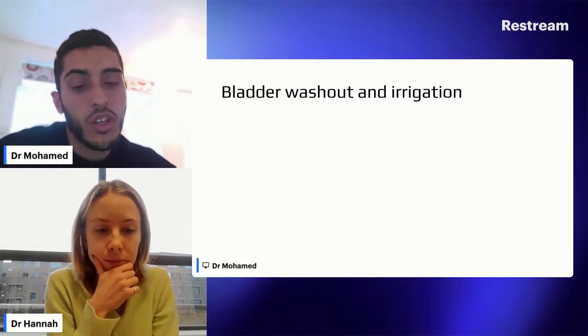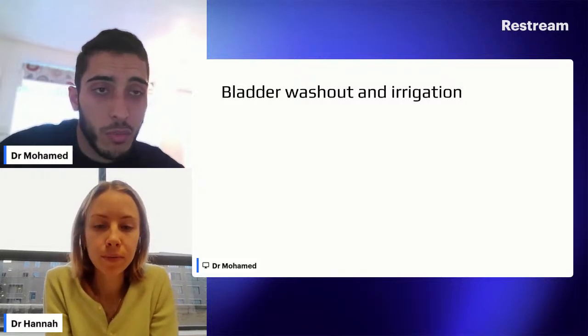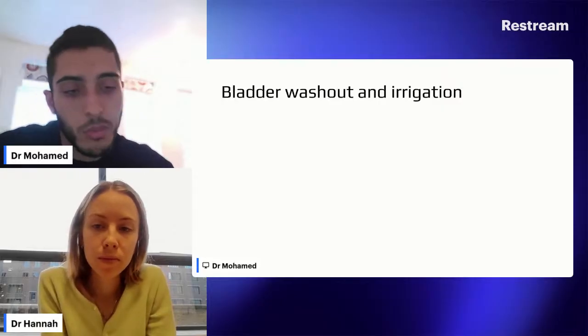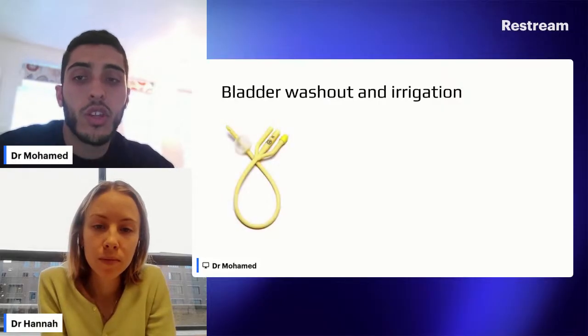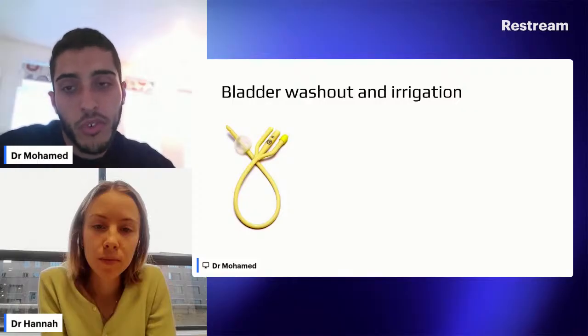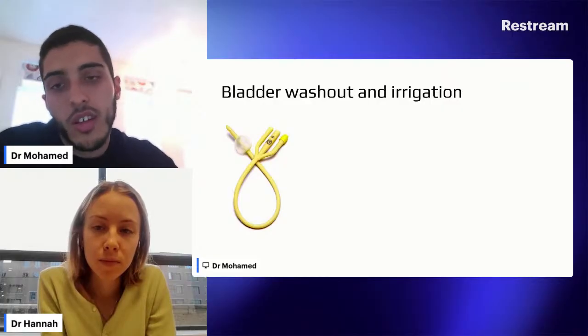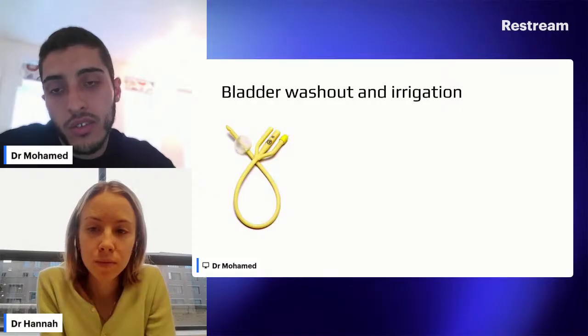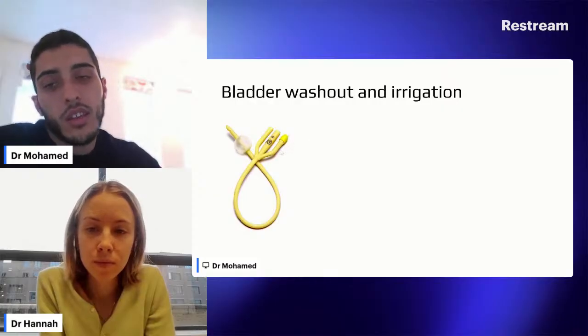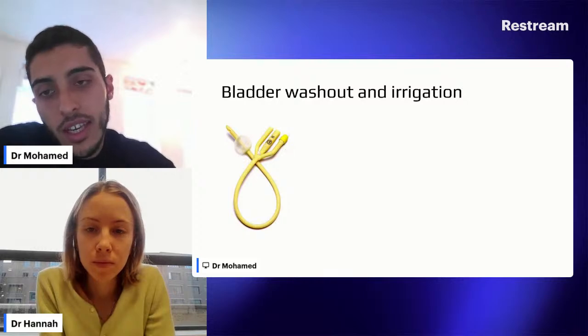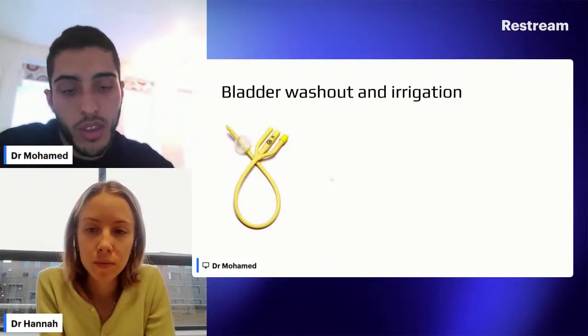But first of all, if this current catheter is blocked and we've been unable to unblock it, then we need to put in the right catheter. So if you remember from yesterday's lecture, the suitable catheter to use here is a 3-way catheter. And let's remind ourselves, it's got 3 ports. The first port is where the balloon is inflated to secure the catheter in the bladder. And then it has an inlet which allows any flushes of water to go in, and an outlet to allow the urine to drain.